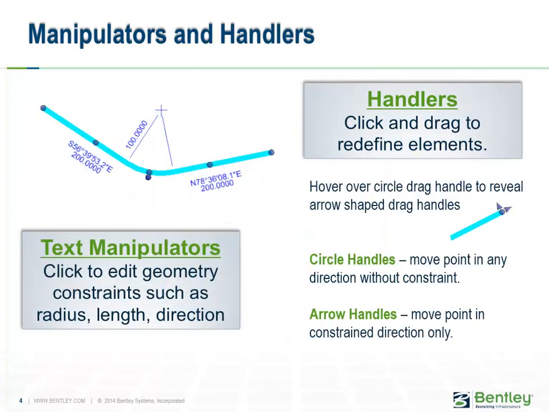When an OpenRoads element is selected, text manipulators and handlers appear. These manipulators and handlers are used to modify the element. The text manipulators and handlers are context-aware and depend on how the geometry is created. OpenRoads Technology captures your design intent when you create the geometry. The manipulators and handlers presented are based on that design intent. We will discuss design intent in more detail later in this course. For now, just understand that all geometry is not the same. How you create it makes a difference.